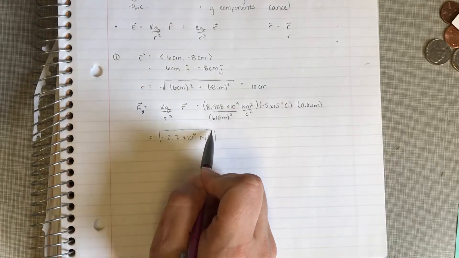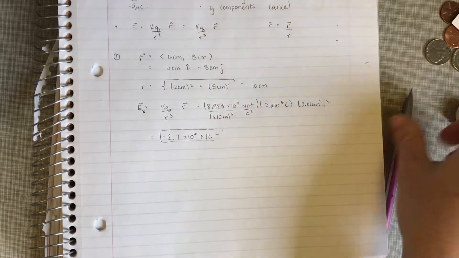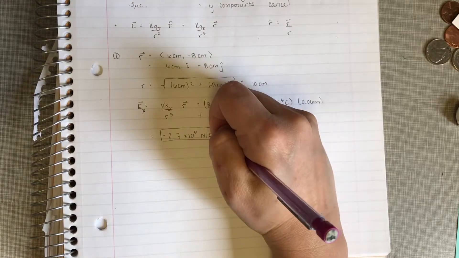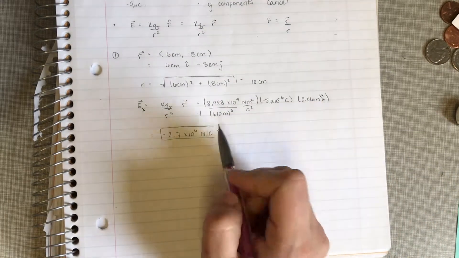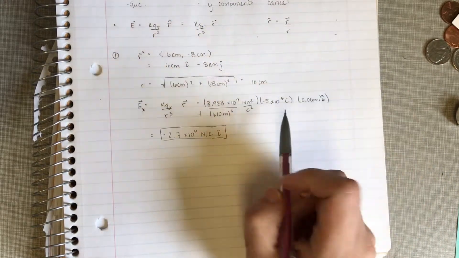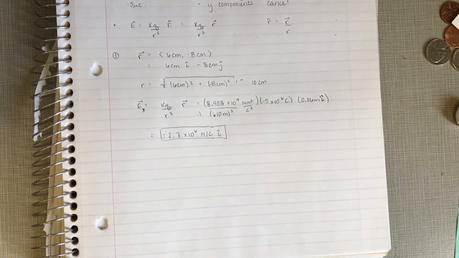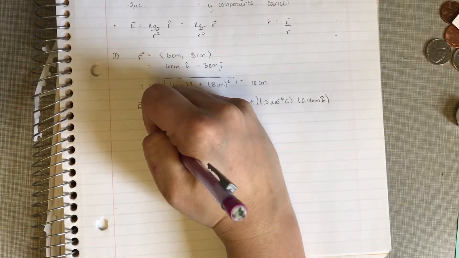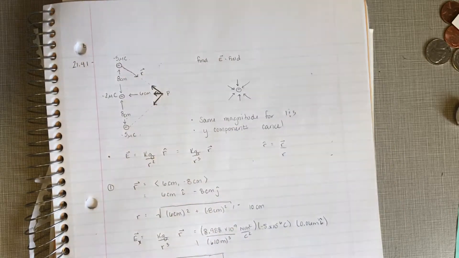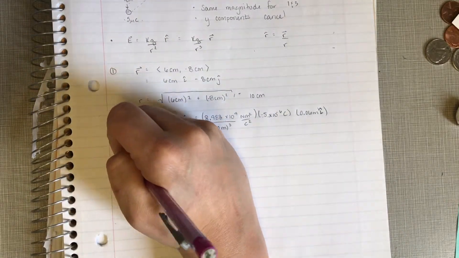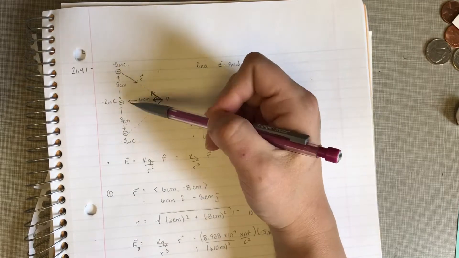So if we plug that into our handy dandy calculator, assuming I know how to operate a calculator like a regular human being, we get negative 2.7 times 10 to the 6 newtons per coulomb. So our negative sign, as a double check, is telling us that it's going to be pointing towards the left in the x direction. Don't forget your hats. I totally forgot my hats. X direction. Our minus sign comes from our charge. We're going to the left in our picture. Awesome. Cool. So, like we said before, from our beautiful picture, these two are going to be the same. So we can say that this is the electric field from 1 and from 3, if we call this guy 1, this guy 2, this guy 3.